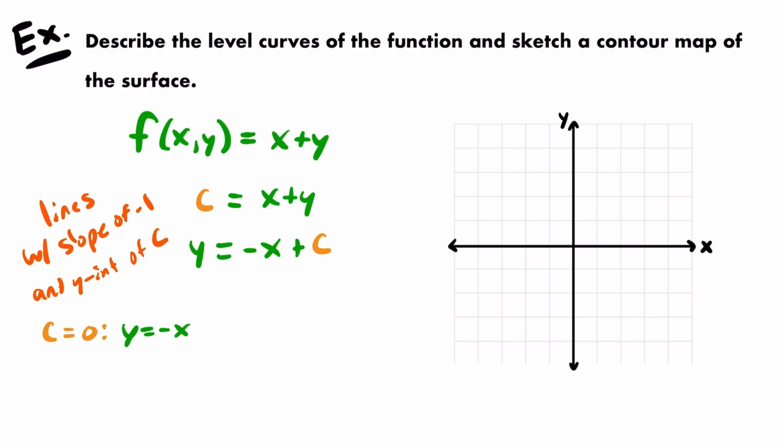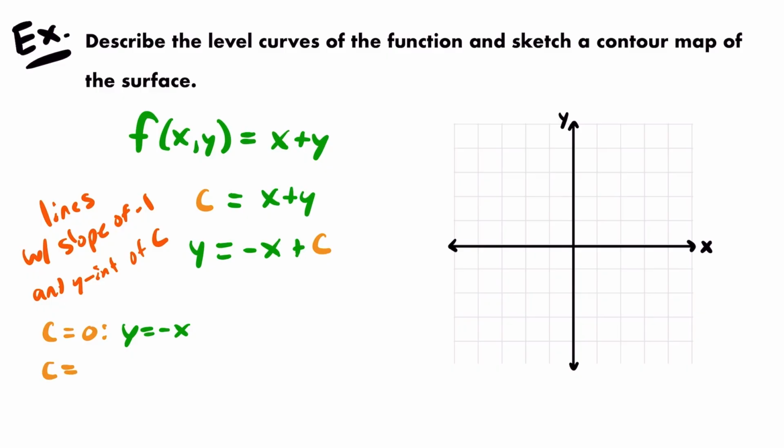And now let's choose another value for c. When you pick your values of c, try to pick them such that they are evenly spaced apart. So what I'm going to do is either increase or decrease my value of c by 1 every time. That's typically the way I recommend you go about these problems. By picking evenly spaced values of c, you'll get a nice contour map that gives you a decent visual of the shape of the surface represented by your multivariable function. You don't have to pick them evenly spaced apart, but it's usually best practice to do so.